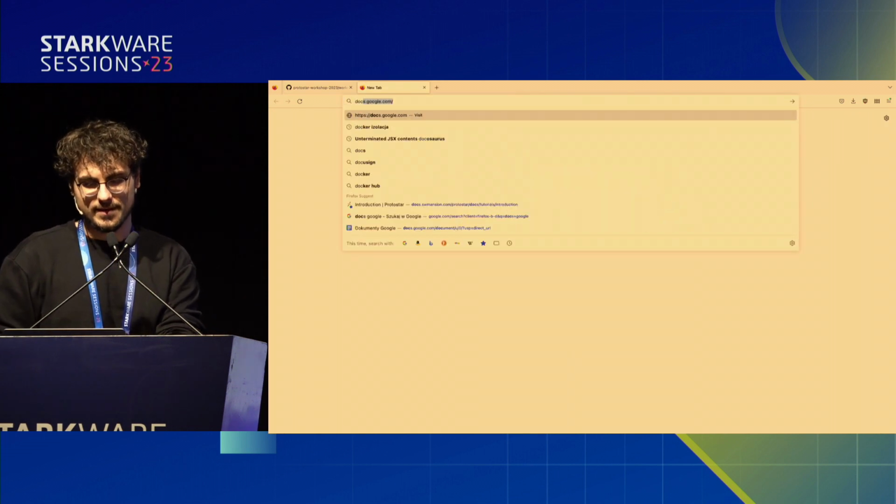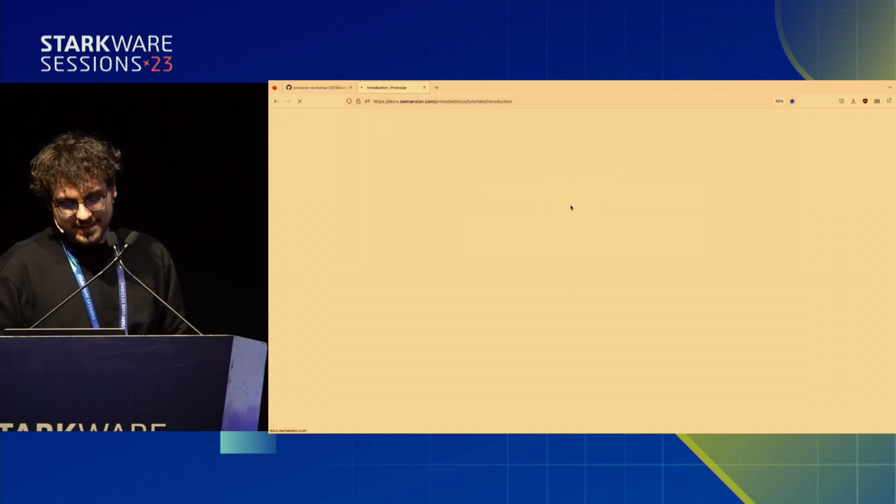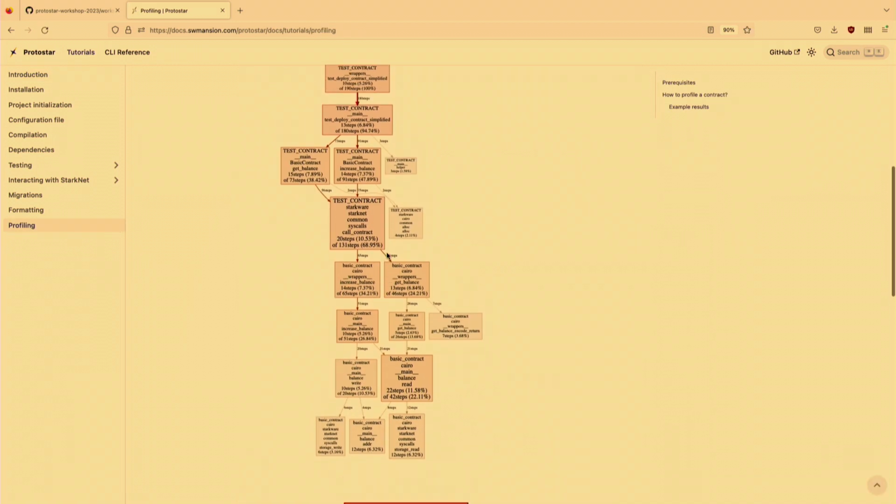Actually, I will show you a fast screenshot, because that's all I have time for. So you can get a nice tree of execution of your contract and get the distribution of cost in terms of built-ins, memory holes, and steps of each method. So it's also very cool if you need to save on gas.